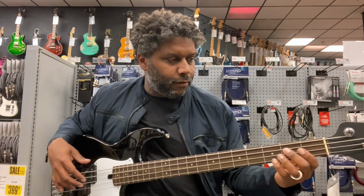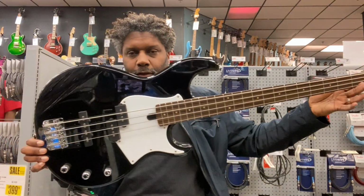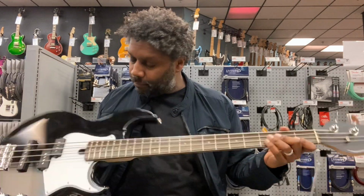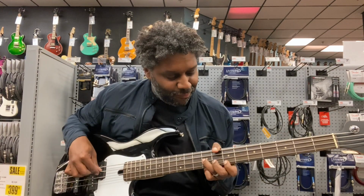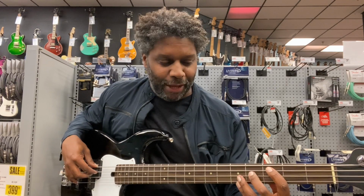Action's a little high, but it can be adjusted. As you can see just by the look of it, it's very similar to a precision bass. So I guess I was wrong. They're not gonna throw me out for filming.